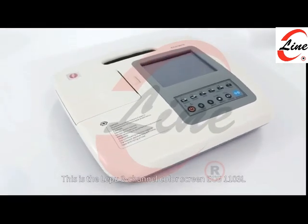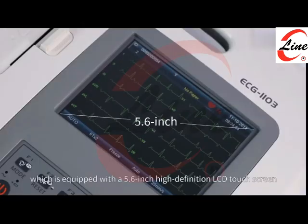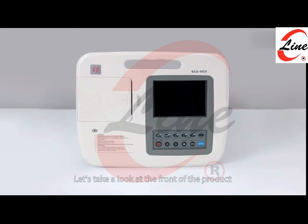This is the LEPU 3-channel color screen ECG-1103L, which is equipped with a 5.6-inch high-definition LCD touchscreen, as well as 12-lead simultaneous acquisition and display, easy to use. Let's take a look at the front of the product.